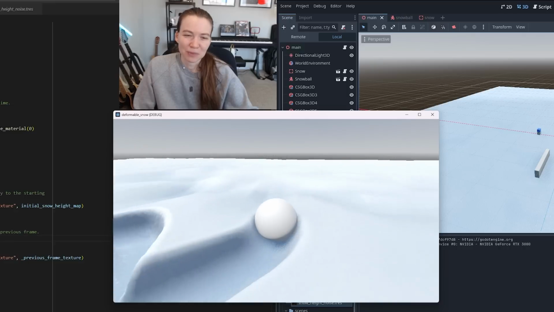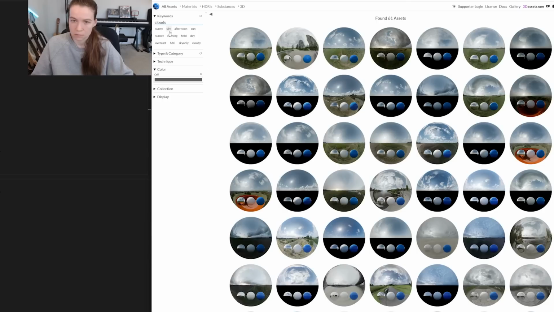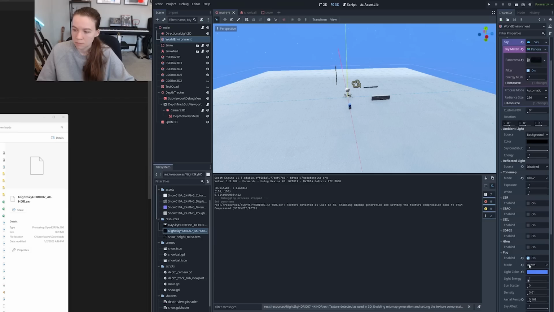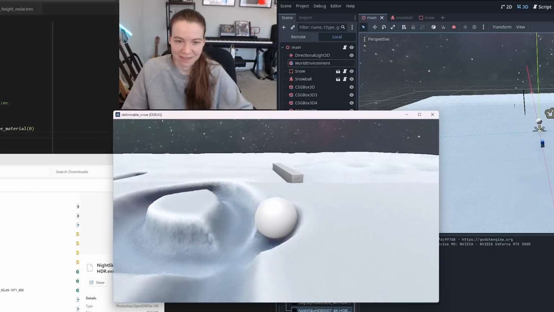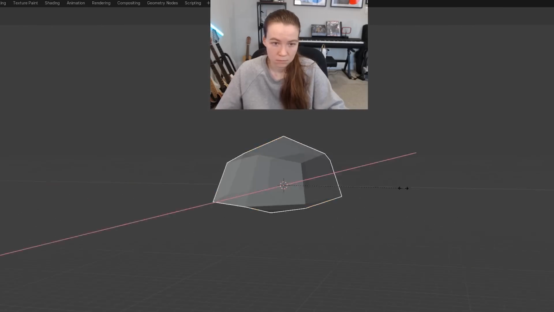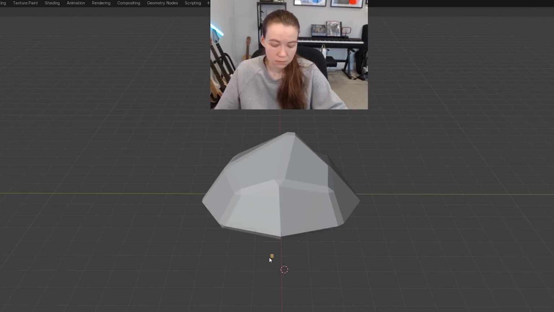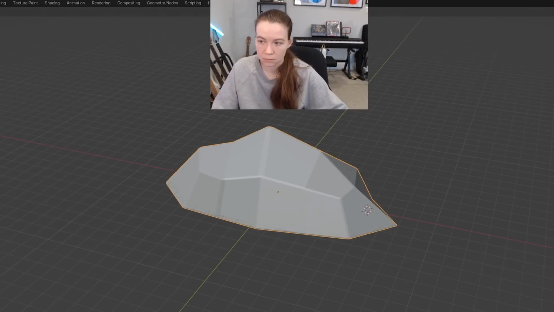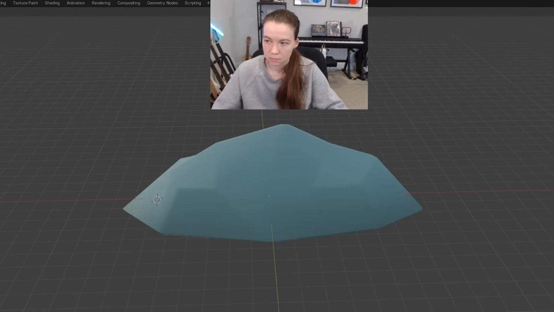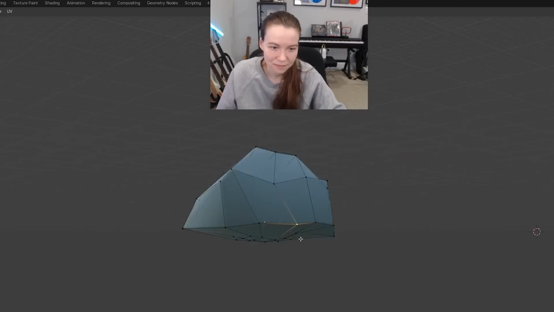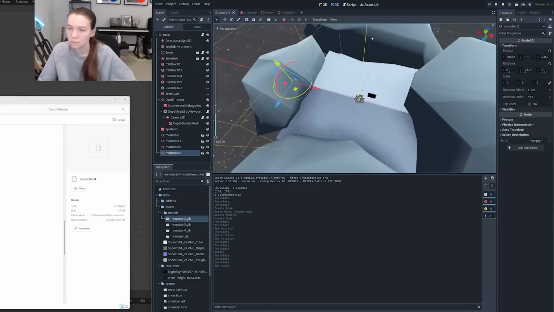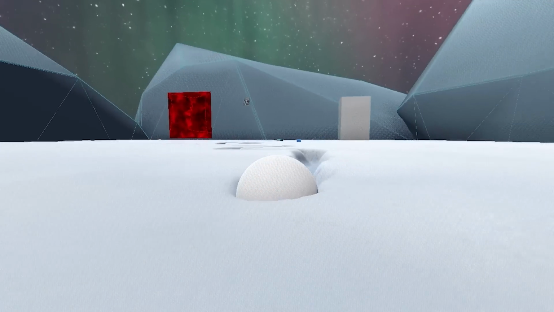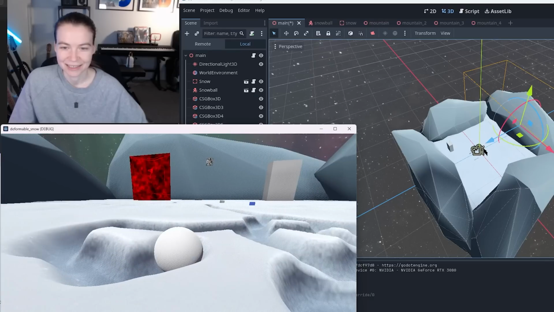Now I want to make this feel more like a real environment. I decided to add a new skybox, so I looked for a bit and decided on something with spacey vibes. It's kind of fun, isn't it? Then I decided I wanted to model some big rocks or mountains to place along the corners of the map to make it kind of more of a real environment, not just a plane floating in space. So I modeled some mountains and then I brought them into Godot and placed them around the edges of the snow and added collision shapes so you can go through them. Let's just go with this.